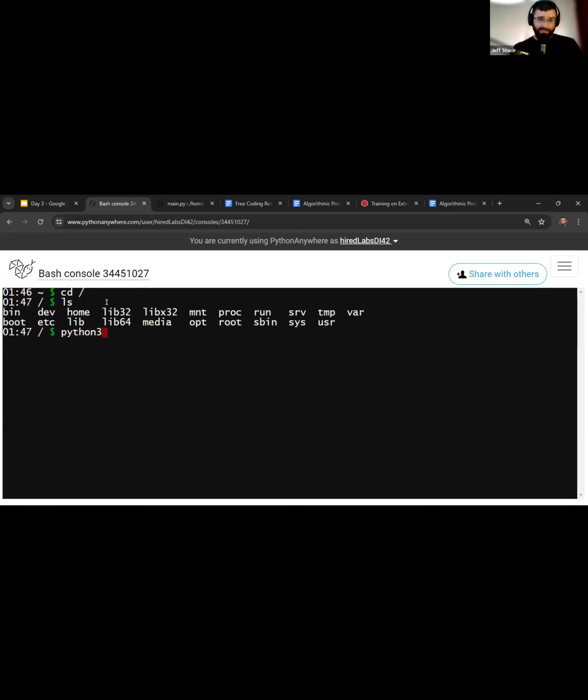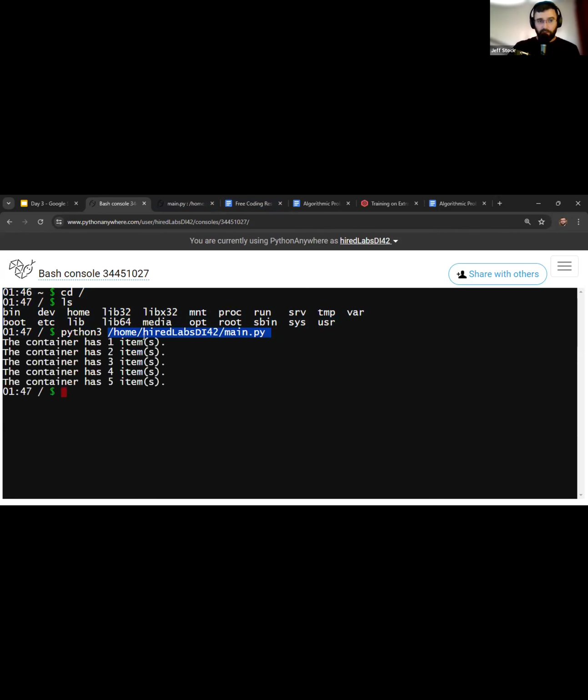If I can remember where this is, it's in /home, and then Zoom stuff's in my way. All right, so this is the full path from where I am to that file, and it should run exactly the same way, because you can call these things from anywhere. And that's, again, the whole point of the entry point that we set up, so that this could be called from all over the place. I don't have to be in the same directory as my working directory. I am now, but I wasn't when I originally called it.